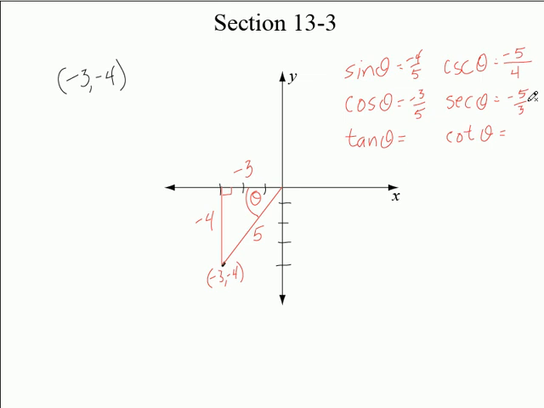So even though they ask you to do 6 things, does it really take that much time? It really doesn't. It's not that hard to do. So the tangent of theta is opposite over adjacent, so it's opposite, -4 over adjacent, -3. So let's just do that in our head. What's negative over negative? Positive. I've seen that on tests and quizzes where you get a negative over negative and you keep it like that and circle it. Okay, don't do it. It's not wrong. I don't mark it wrong, but it's just not the best way to write it, okay?